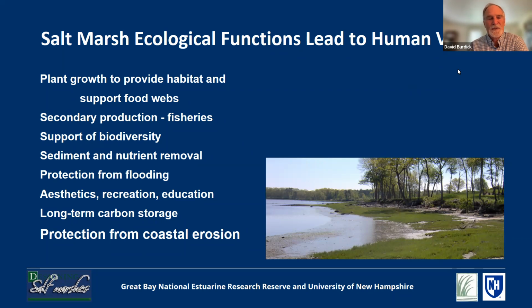They're great filters and they do a lot of neat things and services in many ways. Recently, they're recognized as storing carbon for the long term, but perhaps the most valuable thing in terms of a social value for us is that they protect lands from coastal erosion. And so that's going to loom large for us and the people who are working in these systems, recognizing and protecting that function and value of salt marshes that protect coasts. Next slide.